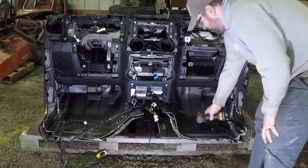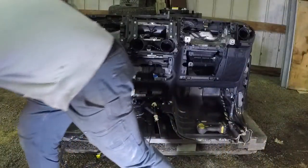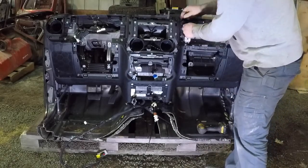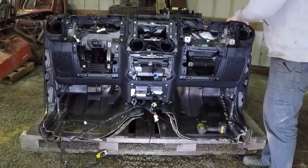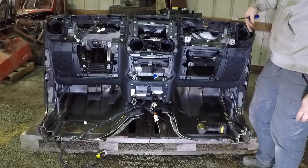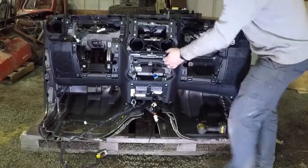So if we got her all out, the only thing we have to do yet is a couple of wire harnesses, the little clips for them. So we'll go ahead and pop those loose too. There's another one in here for the speaker. Since we don't have a windshield on, we're going to see if we can just pop it from behind when we pull forward here. So let's go ahead and see if we can get this out.